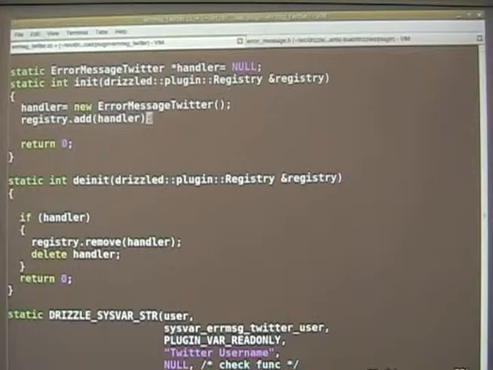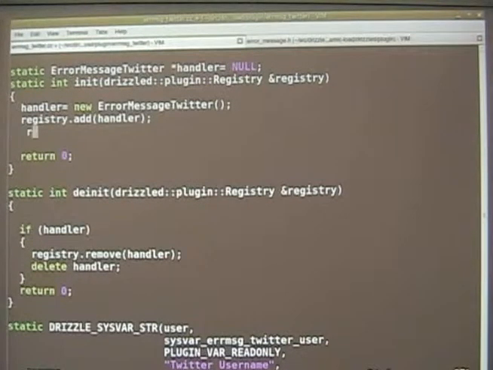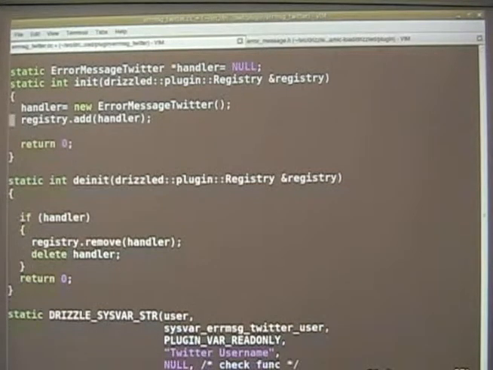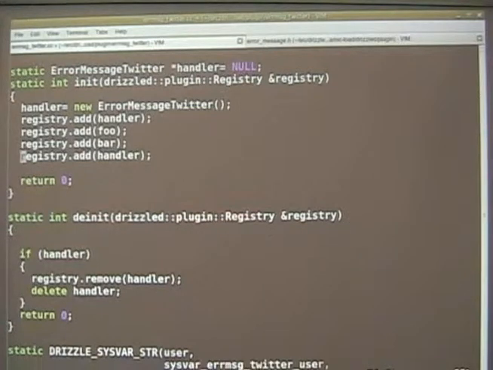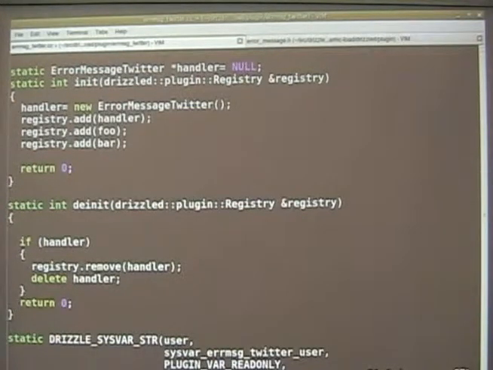If, say, we had written 17 UDFs that were also related to this, we could just do multiple calls to registry add here and add as many instances of things as we want, ad nauseum.